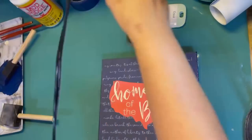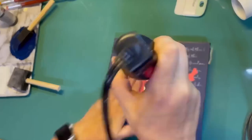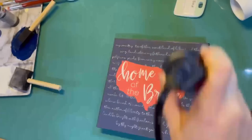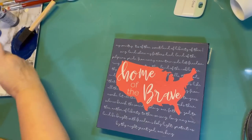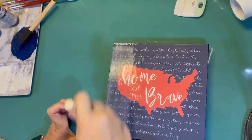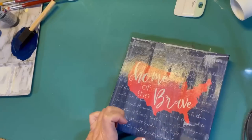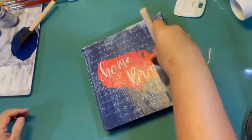So now I'm going to go over the paint on the sides with my heat gun and give that a dry, and also try to get the Mod Podge dry too. And that cardstock went on very well, no wrinkles whatsoever. I have a lot of problems with wrinkles. I know a lot of times when the Mod Podge dries with a thinner paper, the wrinkles leave, but sometimes they don't. So it's pretty good and dry, so I am going to go over it with some Mod Podge to seal the top.